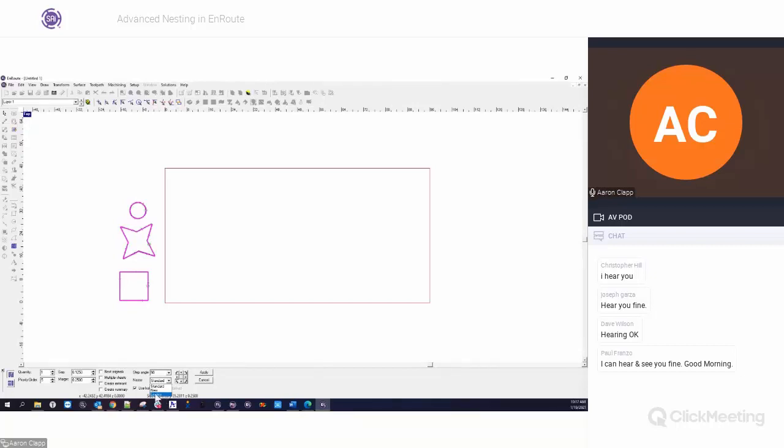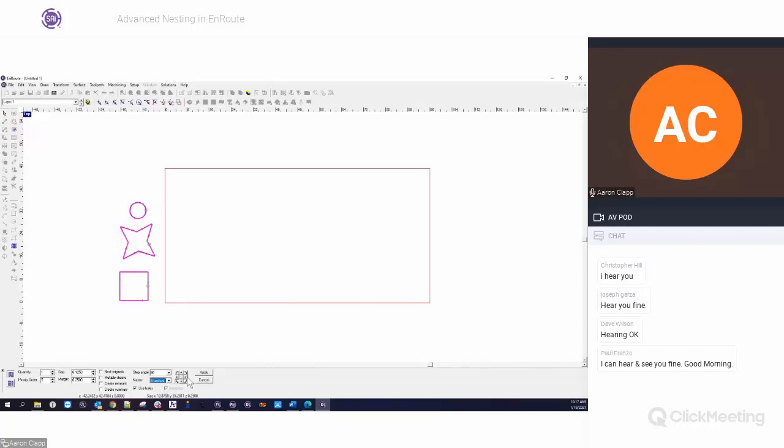Now, can I tell you exactly what the differences are in terms of how it's going to nest? Not really, but there's a mathematical algorithm that it uses in between these ones. The standard, like I said, is kind of your base level one. And then the new is the most recent one that we've added in EnRoute 6. So the new gives us a few new options, whereas the standard does not. So let's take a look at what the standard does. You'll notice that the obstruct button is unchecked. That is a feature that's solely set to the new.